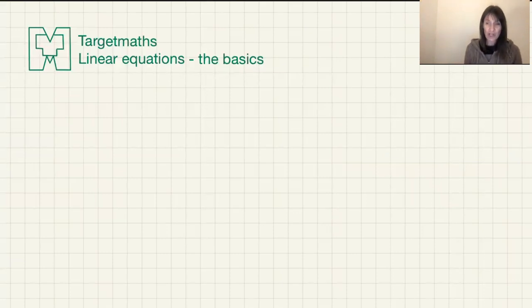So I want to just look at a very, very basic question, one that we can see the answer to. So x plus 4 equals 10, so that we can talk about the method with numbers that make sense to us, okay? Now, an equation is all about balancing. So this side of the equals is the same as this side, that's what equals means. So I know this has to be 6. 6 plus 4 is 10, and obviously 10 is 10.